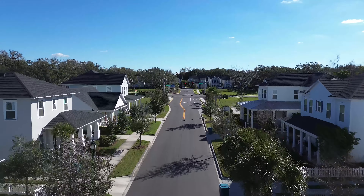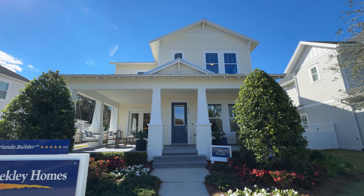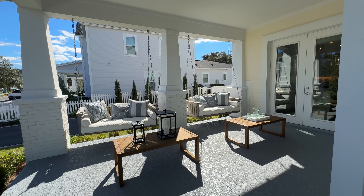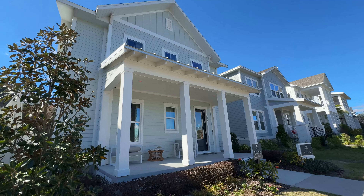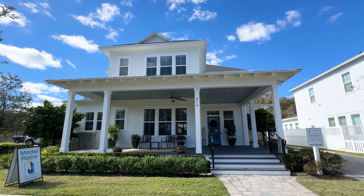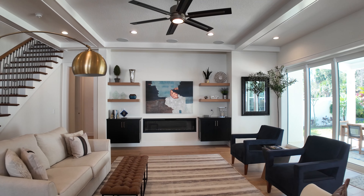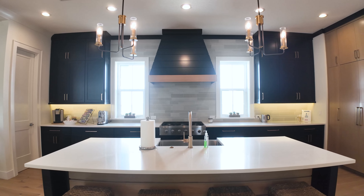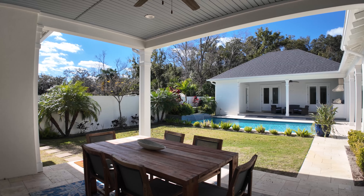Here in Oakland Park, you're going to have three builders. You're going to have David Weekly, which has a really nice looking home here. And then they're also going to have RCB. And if you want something with more of a custom from the ground up, you're going to be looking at J&J. J&J has a beautiful, beautiful product. So you have a couple of different options here for what works best for you.